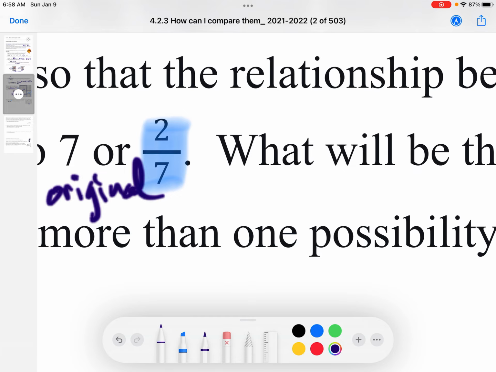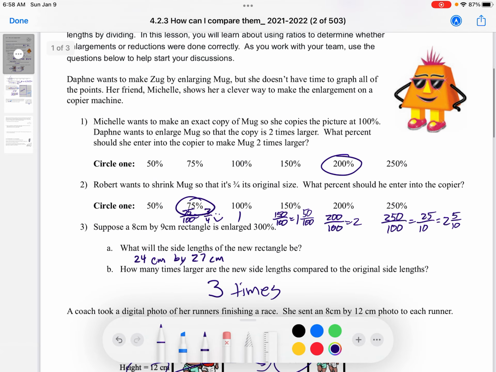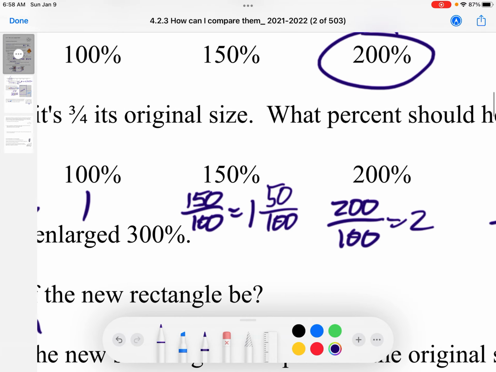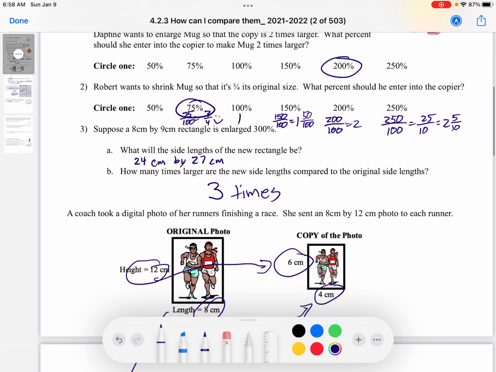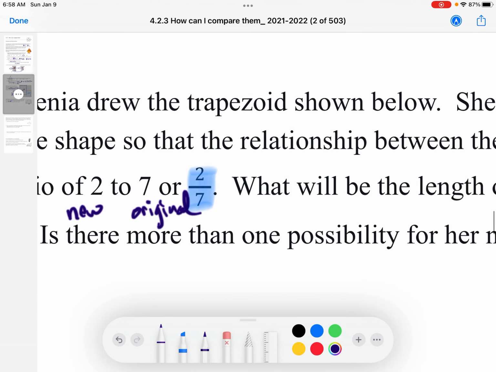reduction, much like way up here, right? When we did these things, right? 3/4 was a reduction, but something like 1.5 or 2 was an increase. That's how we should view this down here. That 2/7 should be a reduction. It's less than 1. We didn't talk a lot about that, but we're starting to develop that thought process that anything under 1 should be a reduction.